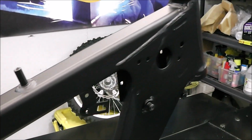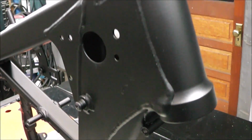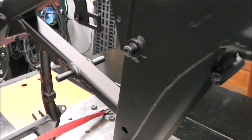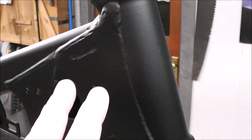Today is an exciting day, guys. I just got the frame back from the powder coaters. Check it out. This thing came out awesome. I am so impressed how they did this. The color of this is called anodized black, and it's not a bright color. It's not a shiny color, but I wouldn't say it's completely flat black.